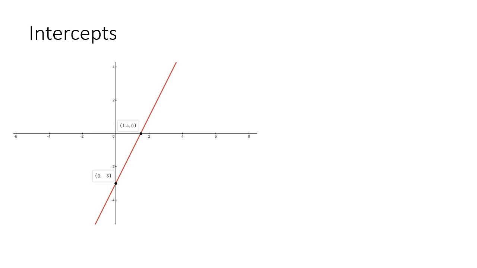Now, although you can plot the graph of a line given any points, we're going to use 2 specific points in this section, and those are called the intercepts of the line. So if you take a look at this graph over here, this point here, where the line intercepts the x-axis, is appropriately called the x-intercept. And the point where it intercepts the y-axis is called the y-intercept.